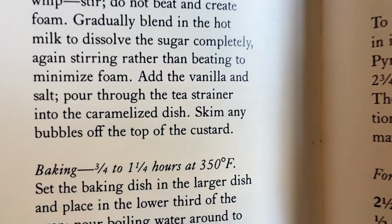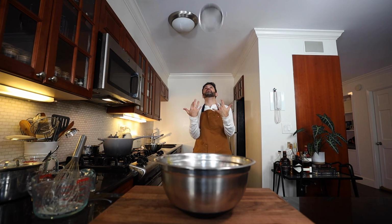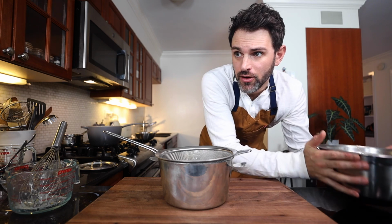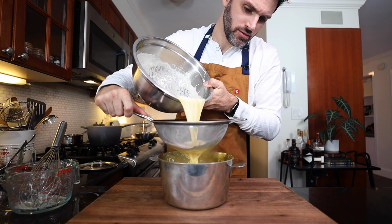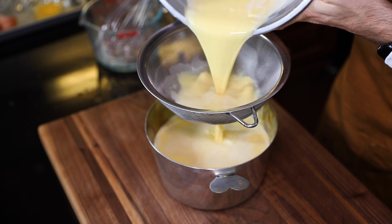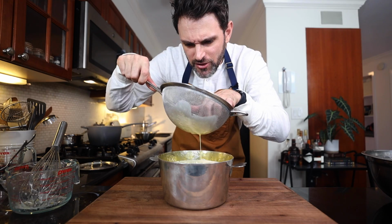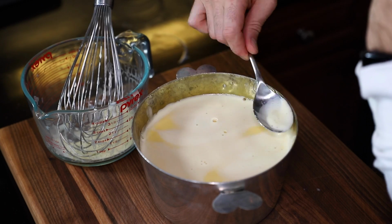Pour through a tea strainer into the caramelized dish. I do not have a tea strainer, but I have the next best thing. Sieve, thank you. So the sieve goes on top of the charlotte mold, and we just pour it through into the dish. That gets rid of some of the foam and some of this other stuff, as well as a little eggshell. That's great. Skim the bubbles off the top of the custard.